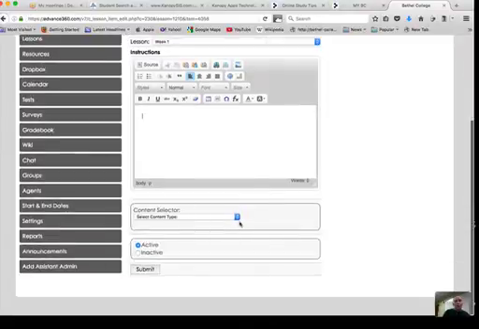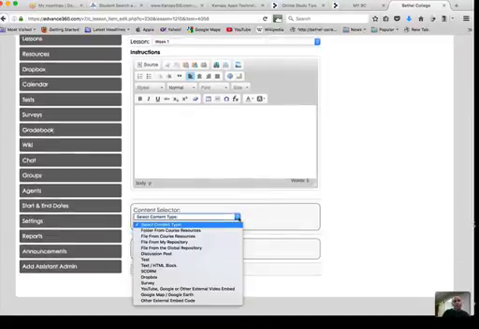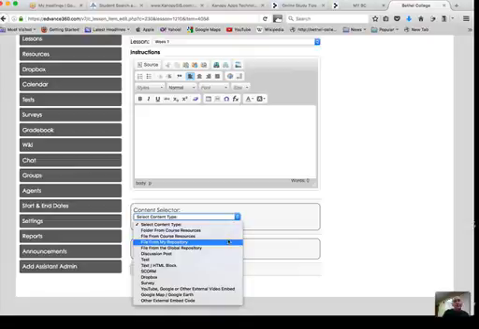Now this is where you can pull in, let's say you have a PowerPoint that you want and you put it in the repository. This is where you pull in that information for this particular element. Let's say you want them to view a PowerPoint.